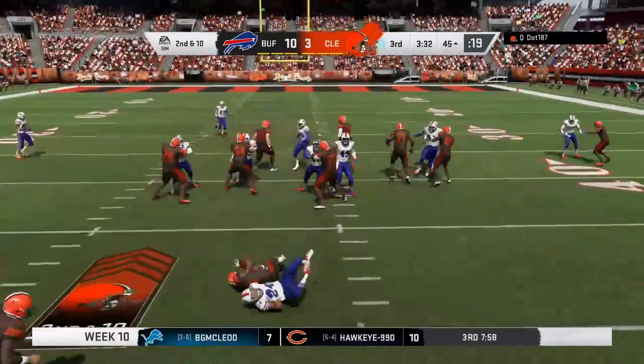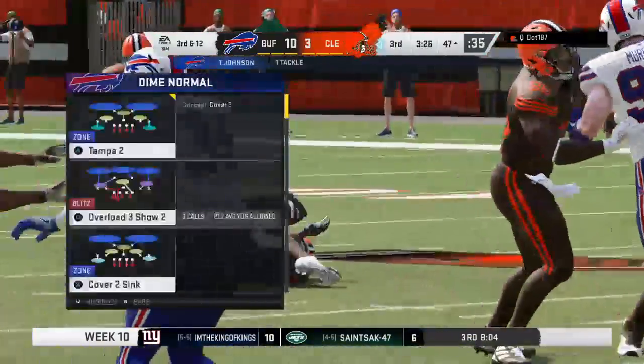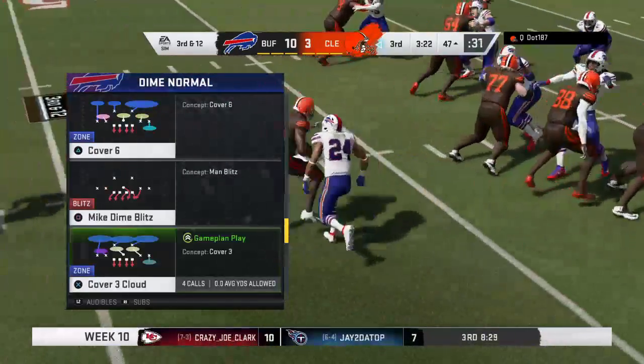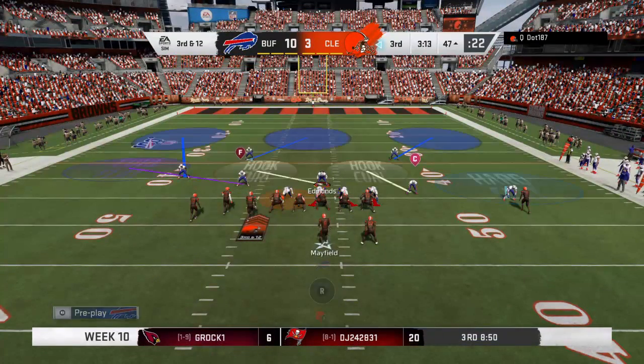Mayfield hands it off to Chubb, and he is met quickly in the backfield. Down he goes, folded like a lawn chair. This will be a 2-yard loss on the play, and they'll be facing a 3rd and 12. 180. 6-man. Check curls, check curls, check curls.